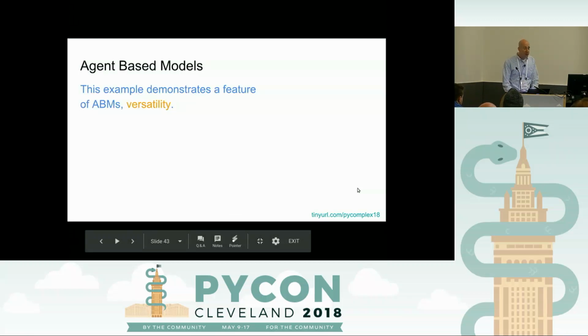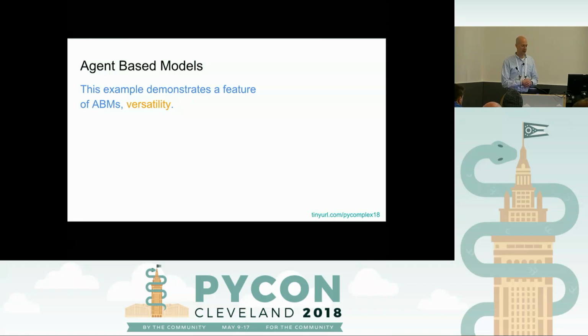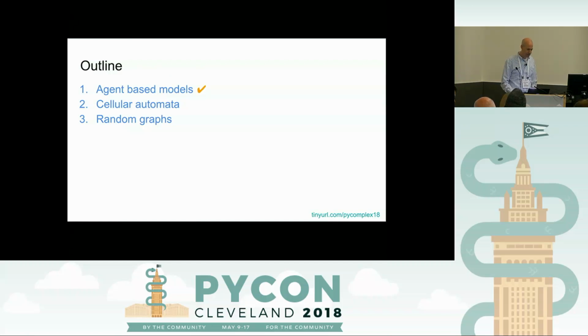Okay, so this is an example of agent-based modeling. One of the nice things about agent-based models is that they are versatile. You can start out with something very simple, and then immediately people start asking questions like, oh, what if it's not 50-50? What if there's a majority? What if there are 3 kinds of people? What if Bill Bishop asks about a different kind of agent behavior? It's very easy to add more and more features to models like this.